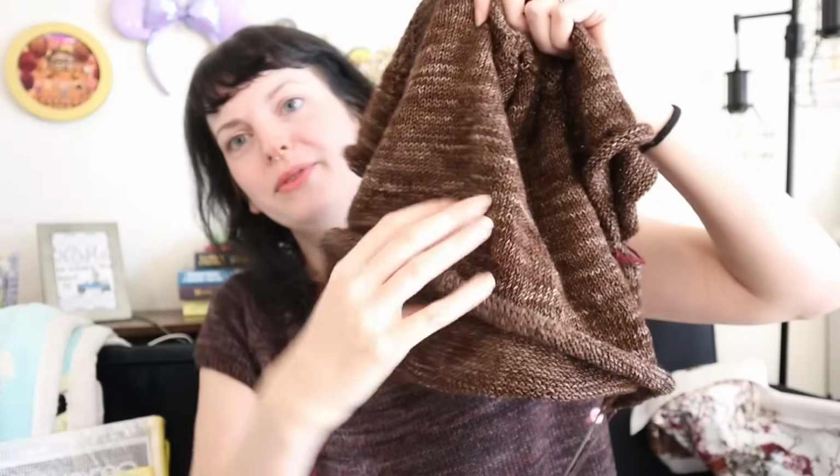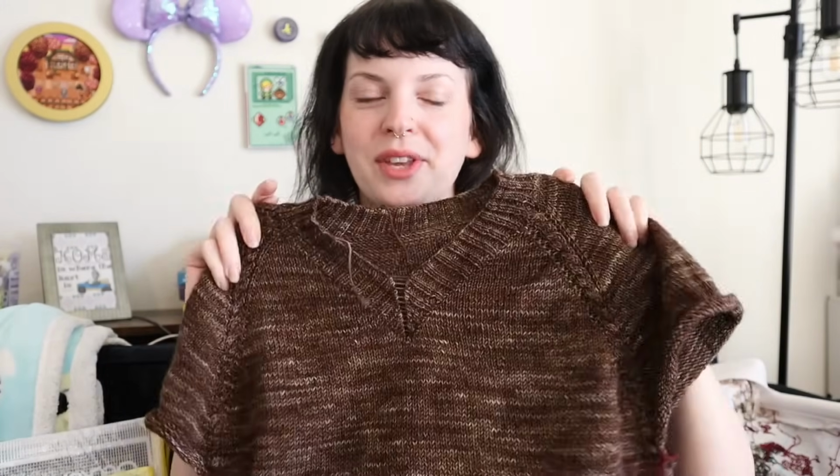This is the one that I knit before, and I don't remember the pattern name, but I will have it linked down below. And it's just a basic raglan tee. And so I figured, I wear this a lot, and it's like a little cropped tee, you can't really see. And so I figured I would make this one into a similar style, just do ribbing at the ends, and then keep knitting with the brown down to the bottom, and then it would be similar to this one, but I would have a V-neck one with the little cables, so it would be a little bit fancier than this one. So that's my thinking on it. So I will be knitting more on this today.